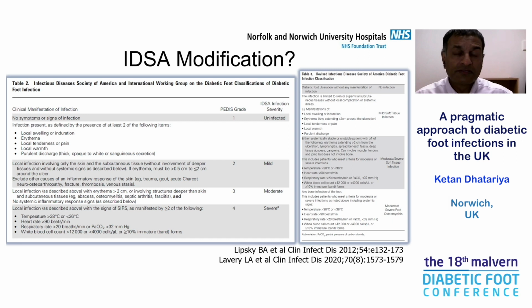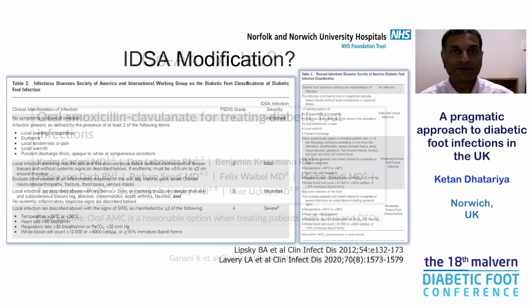The good news is that actually our modification has been at least considered by the great and the good. So on the left is the original 2012 guidance. On the right is the 2020 guidance led by Larry Lavery and colleagues. And so there is a little bit towards admissions avoidance, which is very gratifying.